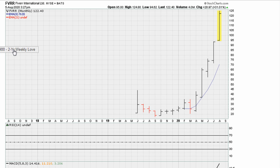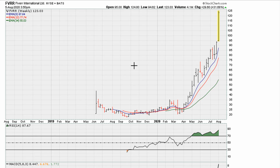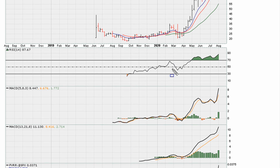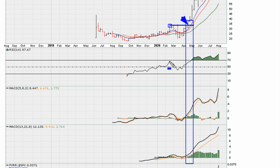And so go to the weekly, and remember guys, you can do this on your own. You don't need anybody to do this for you. But on the weekly, I'll show you where we start showing an interest. It is this breakout here, and the stock moves higher, and so that's where our timing was important, since we know what we are looking for. Now that breakout, if you take a look at the parameters, met the minimum requirements for the ultimate Muathe breakout. By now you know that method.